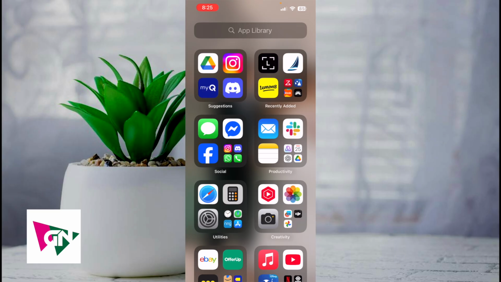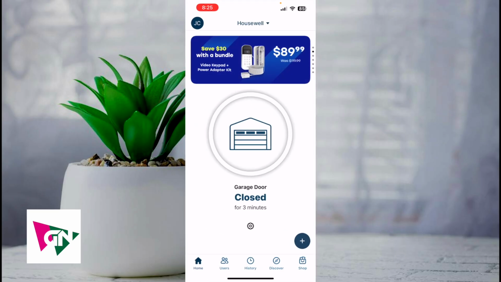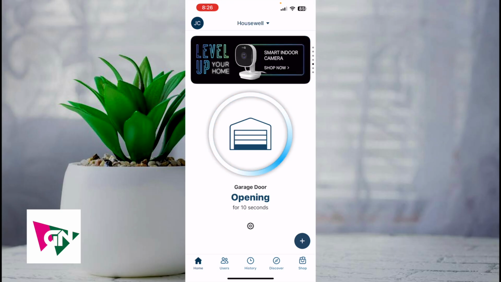But in order to do this, what you're first going to do is open up the myQ app. And that's really simple to use. Right now, you can see that my garage door is closed. But if I want my garage door to open, all you've got to do is click on it once, and then you'll see that it starts opening. And so with that, you just give it a couple of seconds. You can see that it's been opening for a couple of seconds. And then eventually you're going to see the status change to open.